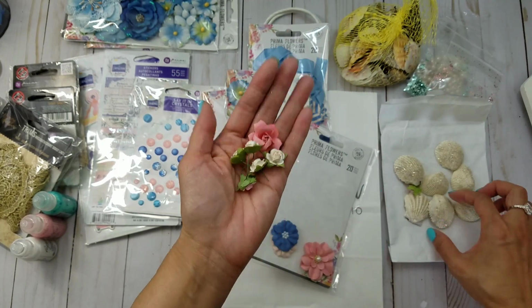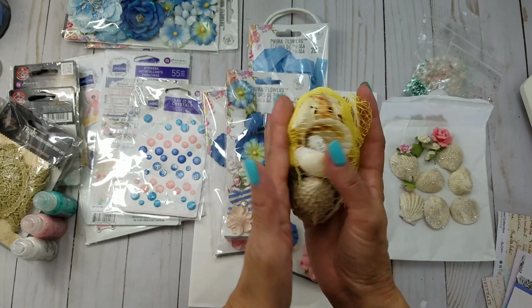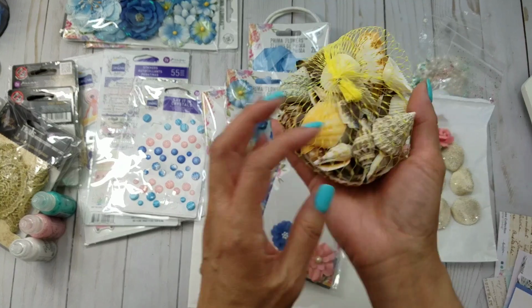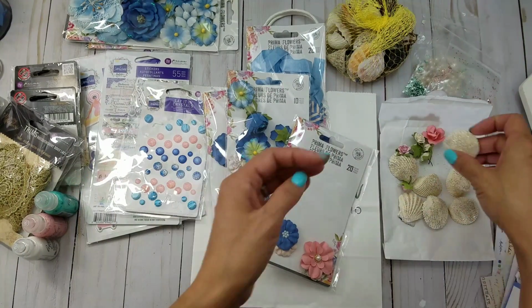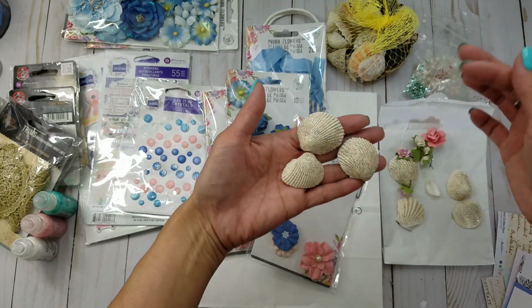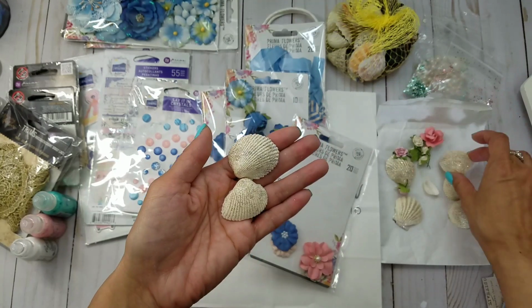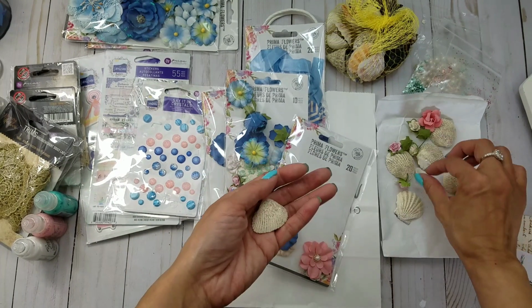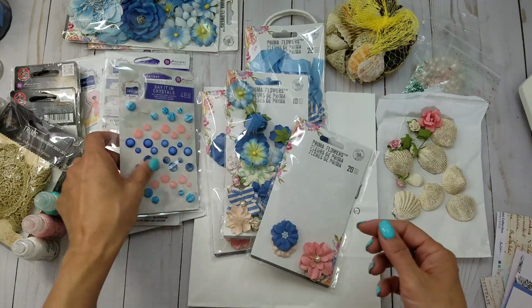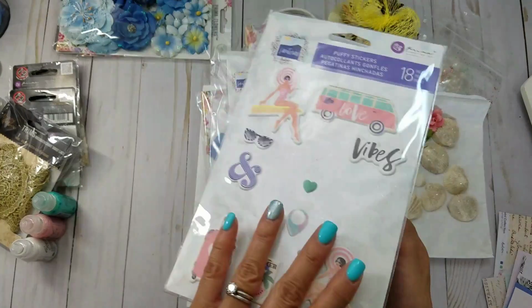These little roses. He gave us a pack of shells to work with that had different conch shells and these different shaped shells, which was awesome. And then these regular shaped shells. It was just great. He gave us tons of supplies, and yeah, we have plenty. I have plenty left. You got the crystals, you got the stickers and the puffy stickers.